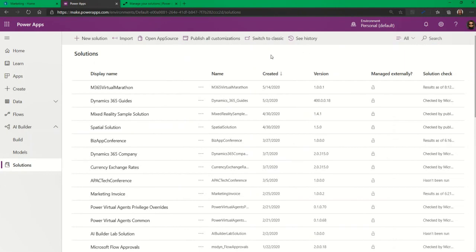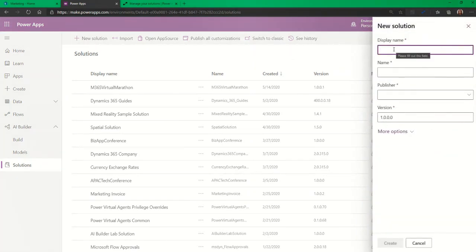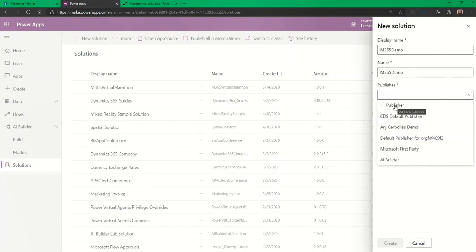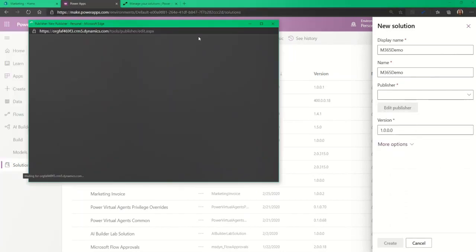Let's say we want to create a new solution. We will just select new solution, and our display name would be M365 demo. The name here generates the same as your display name. You can change it if you want to, but once you save it, you cannot change it anymore. For the publisher, if I want to create a new one, I just select the publisher.